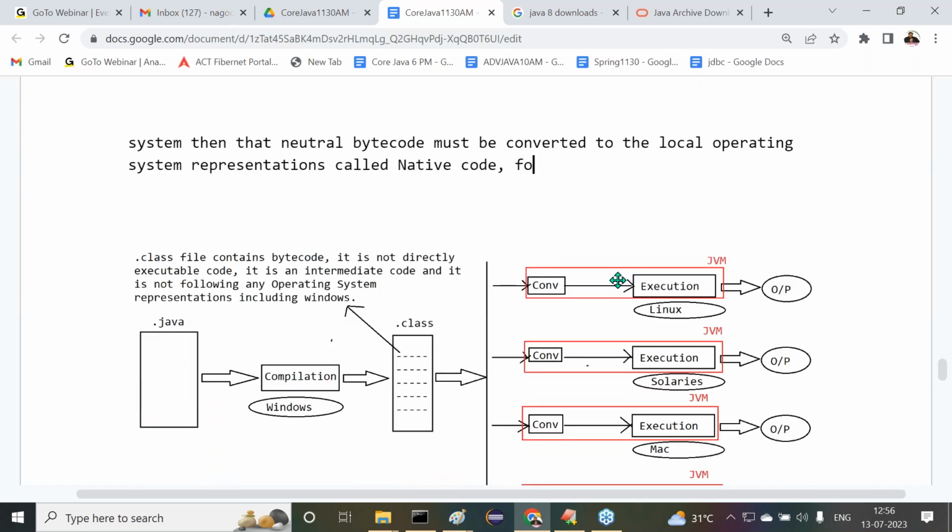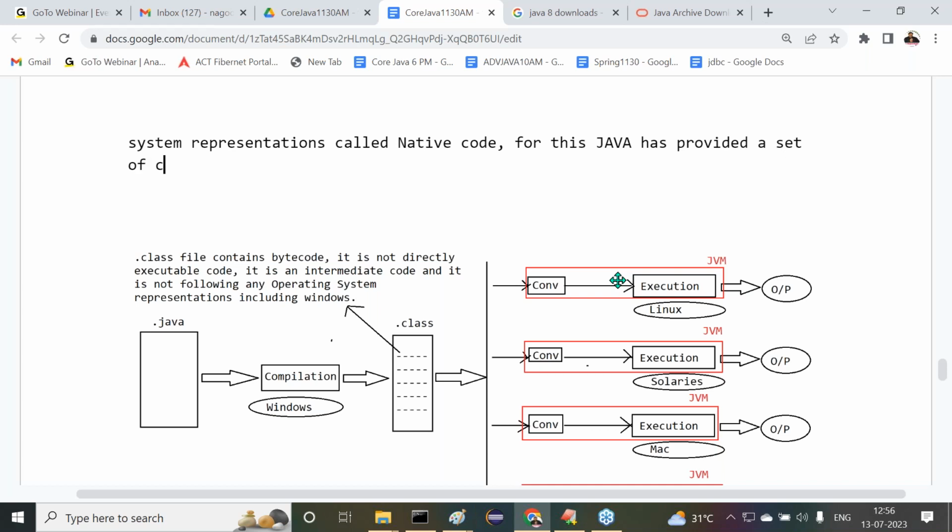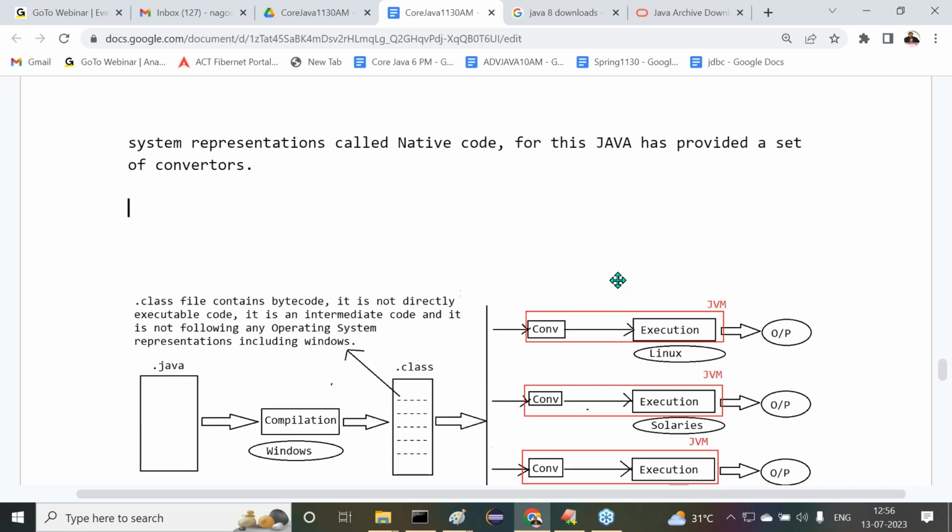Okay, for this, Java has provided a set of converters. Good. Now understand it. How has Java provided this set of converters?